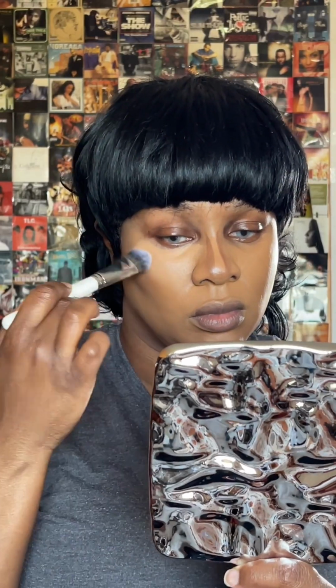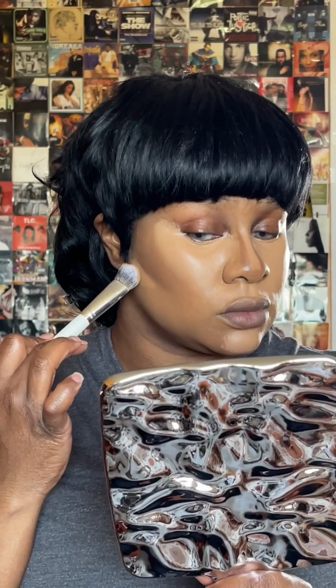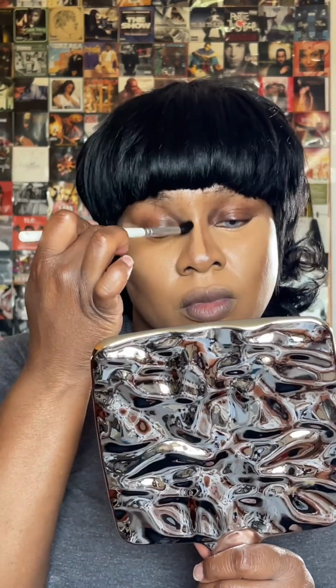I'm going to also use creams under my eyes. If you are somebody who has a lot of creasing or you feel like your under eye is dry, creams are the way to go. I'm actually using the color Kalahari Sand just to highlight under my eyes, the bridge of my nose, and on my chin. Now I'm using Rich Caramel just to undercut my contour.